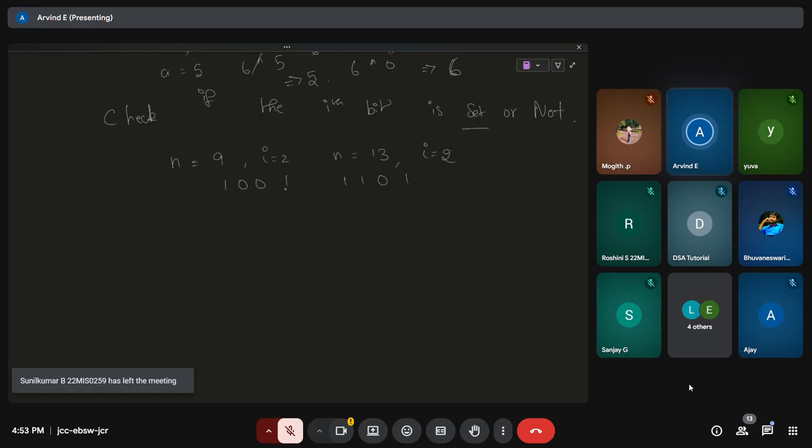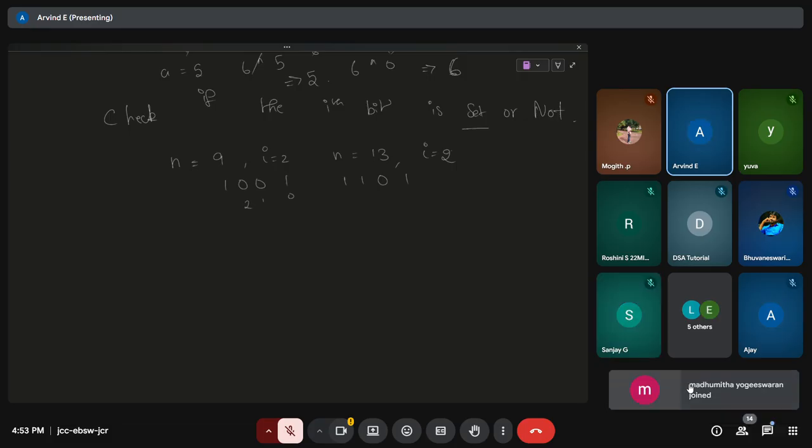Here also we have our i as 2. In this case, you have to consider the reverse index order 0, 1, 2, 3. So what is our ith bit for 13? This bit. And what is our ith bit for 9? This bit.